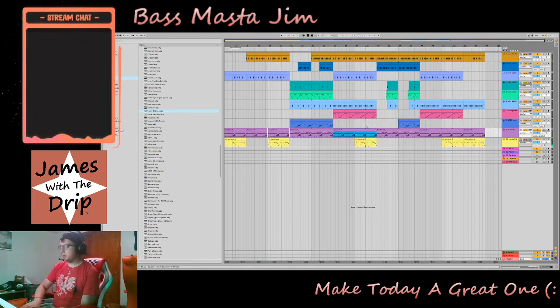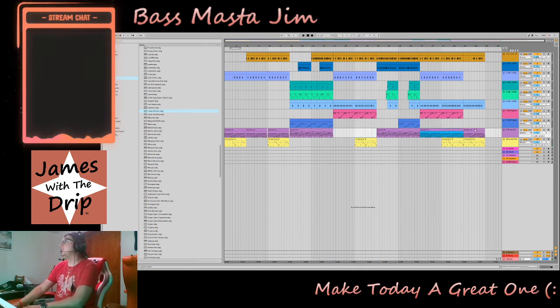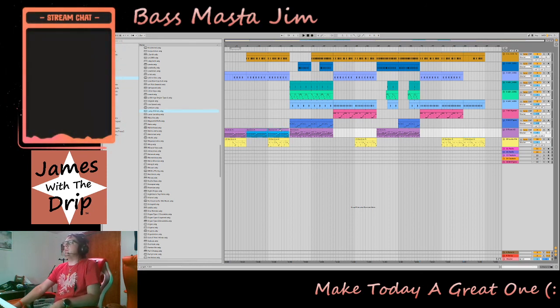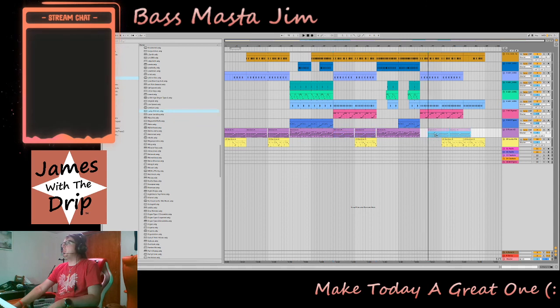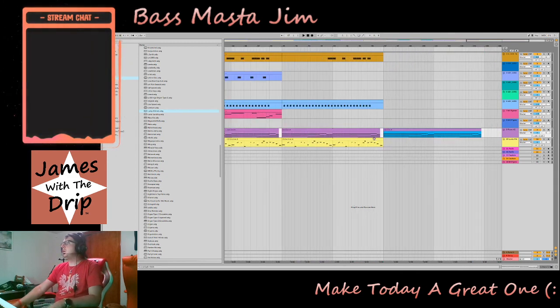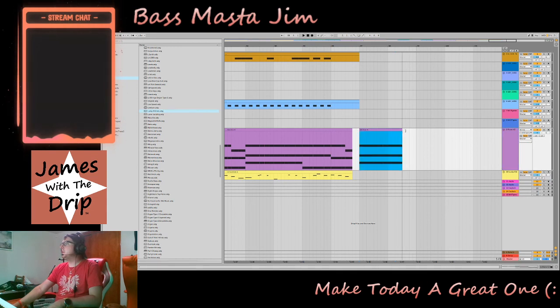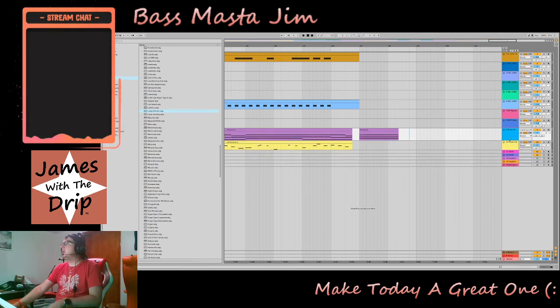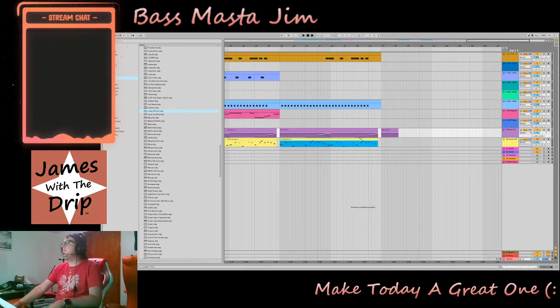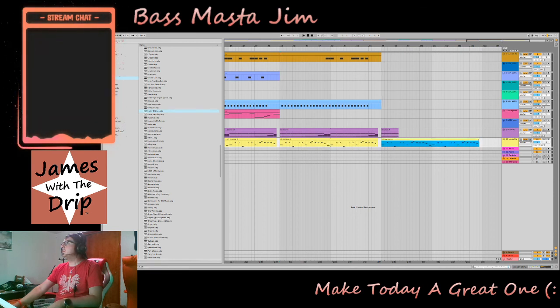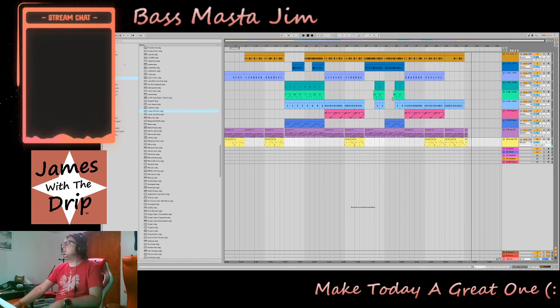So just a little gap. Just to make it easy on me, I'm gonna delete that. I guess that too, okay? Essentially what I'm gonna do is copy this, and then I'll copy it one more time, and I'll just delete the last one. That sounds cool. Okay, so I'm gonna expand this a little bit just because I forget how long this is, just to hold that note out. And then I'm gonna put it back just to see those lines a little easier there. All right. Nice little ending there.